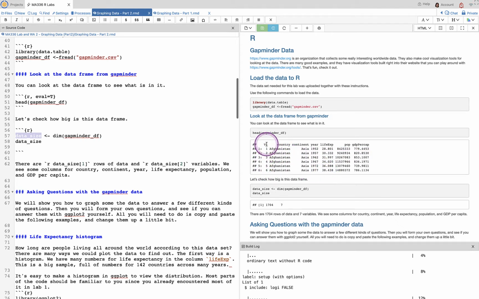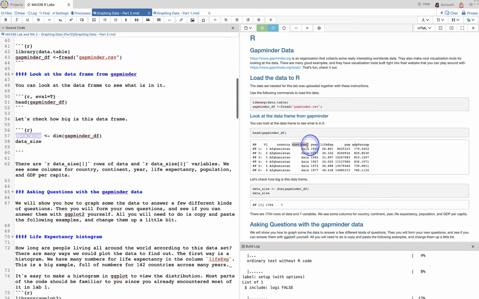We can see here that we have 7 columns, corresponding to 7 variables. The first column is just an enumeration of first row, second row, and so on. And then the second column, which is called country, shows different countries. Right now, the top shows Afghanistan.